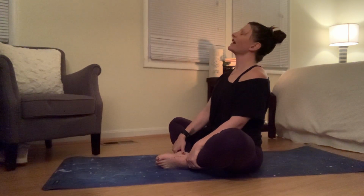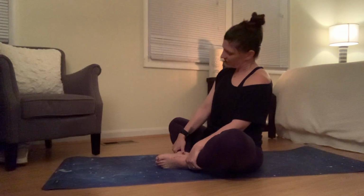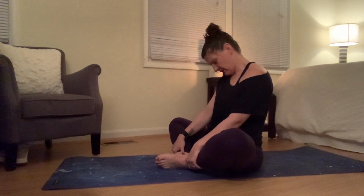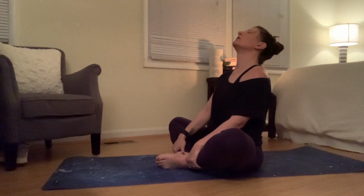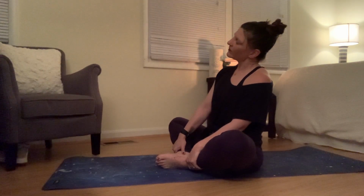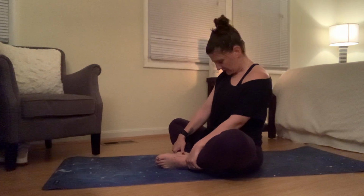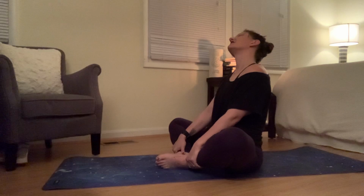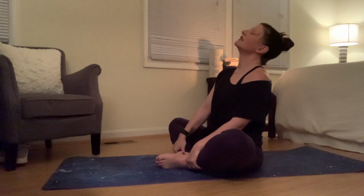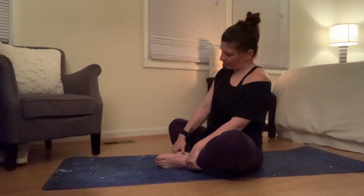Feel this with those lats pulling down and stretching through that upper back. Take your time. And we have one more circle. Keep those sits bones grounded into the mat. And then chin falls to your chest.